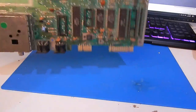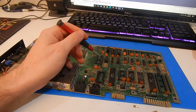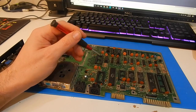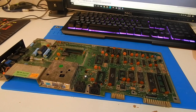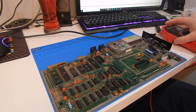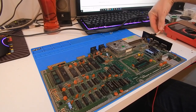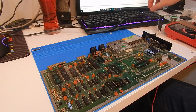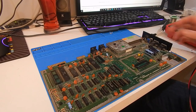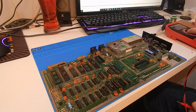Next thing to do though, before we jump in and start putting chips in these sockets, I want to put power through this board. And we're going to go and check that we just have our 5 and 12 volts where we would expect to see it. The board's hooked up. We've got power to it from our old power brick through our C64 saver here. Green light, we're still good to go. Let's fire this thing up, get power through it. Let's have a wee poke around for voltages.